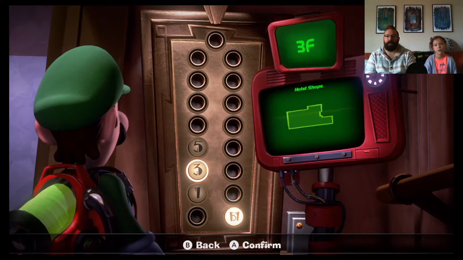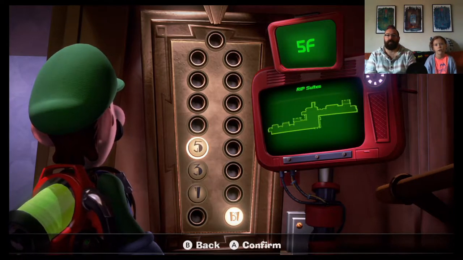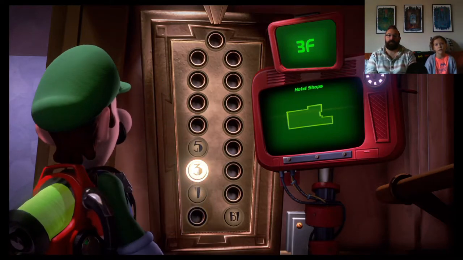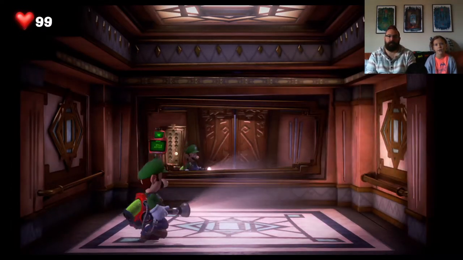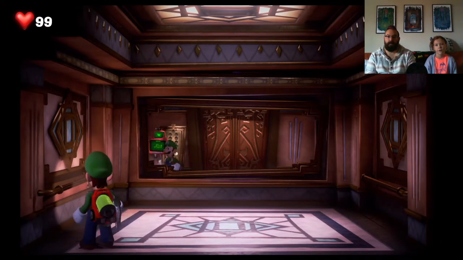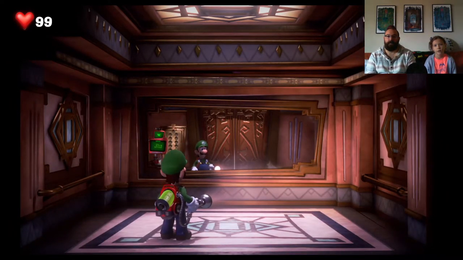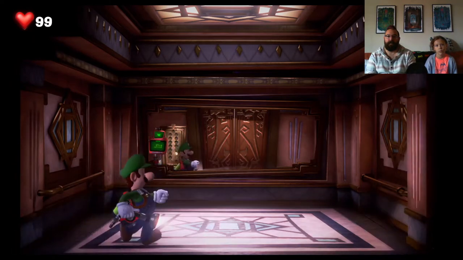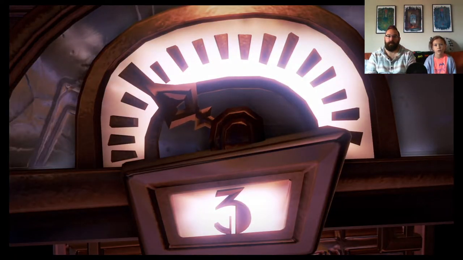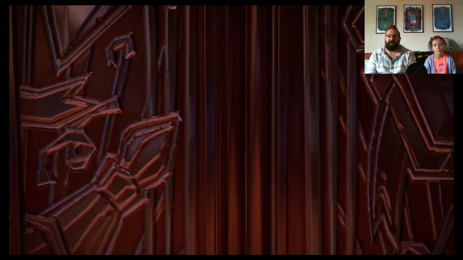Five. Oh, so we did the sweets, right? Yeah. So we're going to 4-3 now. Hotel shops. We gotta find more buttons. He looks terrified. What's the button to do other things? Why is there a mirror? Try Y. No buttons working. Oh, I think we have a cutscene.